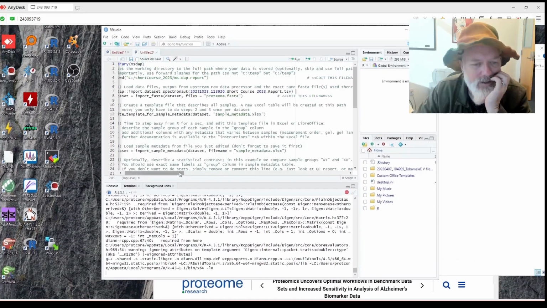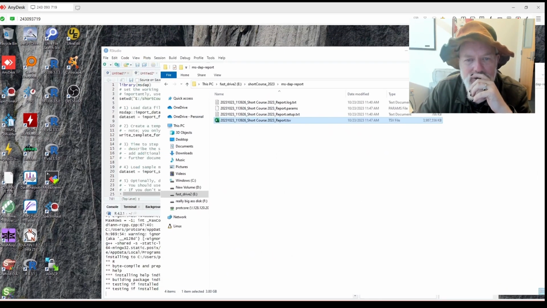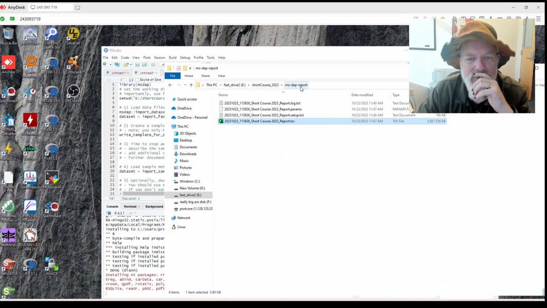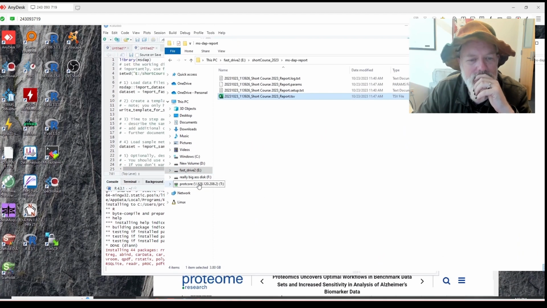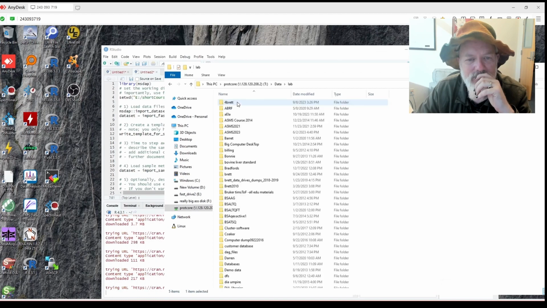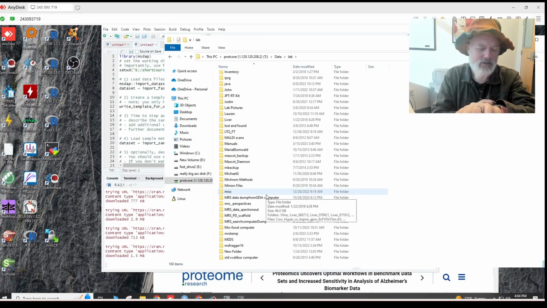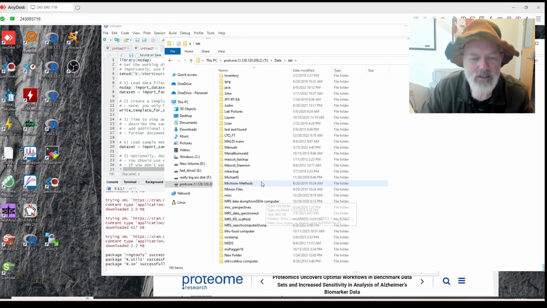Let's see if I did that right. It will also need the FASTAs. So let's see if I put the FASTAs in here, and I didn't. It'll also ask you for the FASTA files you used. And I think I have that. Okay, I think I have that right here.